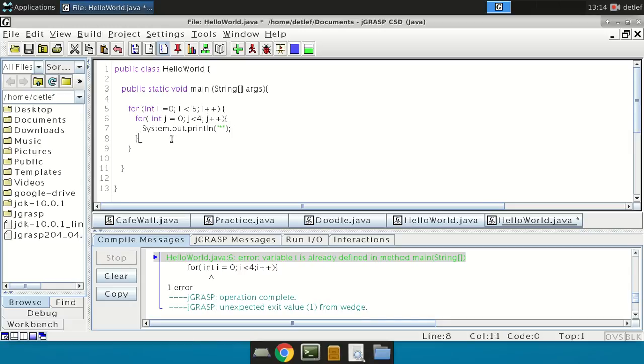Now, an interesting application of this is we can use this to automate some interesting shapes. Because if we have a square of asterisks, you could have each row, and what we could do is have only one for loop and then just have it print out each row.